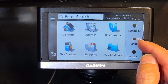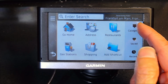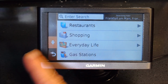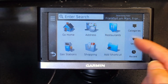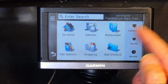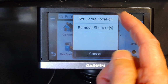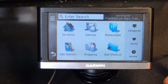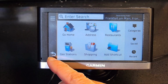Okay, so these are the saved places where you have saved, and these are the recent places you have been to, and these are by category, like restaurants, shopping, everyday life, gas stations, bank, ATM, parking lot, rest area, and all those things. Now, if you mess up any of these and you want to restore it to default, you go here and remove shortcut or restore the default, set home locations and whatnot. Okay, let's see what else we have here.